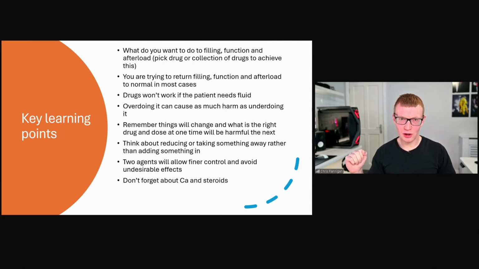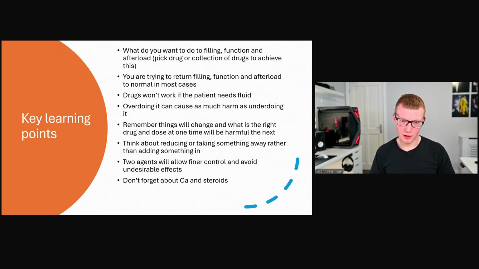If you have squeezed too hard, don't just add in something to dilate the system. Think about whether you can actually reduce something first of all. So if you're on a pressor, reduce the pressor down first before adding in a vasodilator. The difficulty comes if you're on a drug that is providing inotropy and vasoconstriction, and that's why I'm a big believer in using different agents. So I'll start adrenaline, use it up to high dose for the initial resuscitation, but when the patient gets to the ICU, I'll start them on some noradrenaline, and I'll wean that adrenaline back to an inotropic dose. I'll keep my pressors and my inotropic drugs separate, and that just allows me finer control.